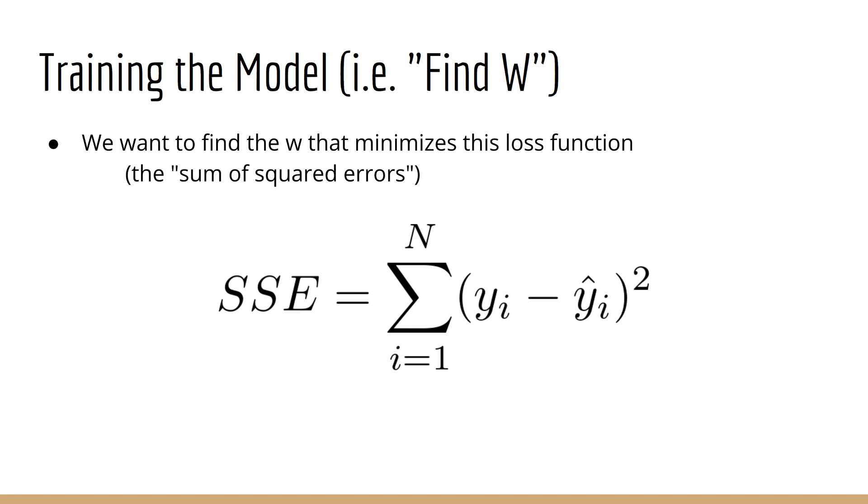Now, as you know, once we have our training data, what we would like to do is train our model. In practice, this simply means find w. With simple linear regression and the frequentist paradigm, this means finding the value of w that minimizes our loss function. And we know that, for linear regression, our loss function is the squared error, also known as the sum of squared errors, since it's the squared error for each training point from 1 up to N.